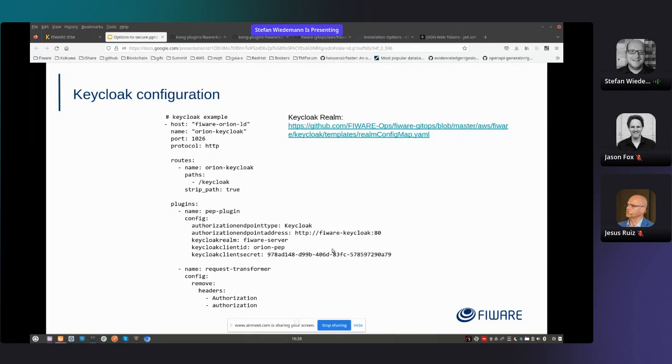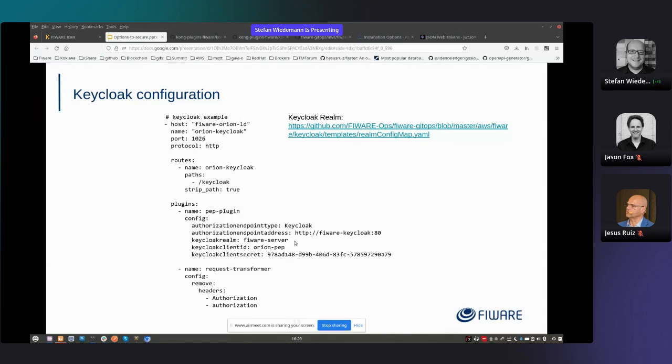We also have to provide the client ID and client secret, so that Keycloak can check the permissions basically in the right context. So a permission or role in Keycloak also is only relevant in a certain context, and we basically tell the PEP plugin which context it should use.